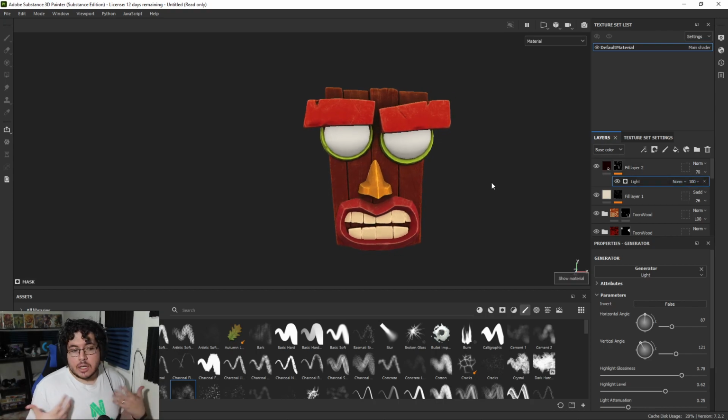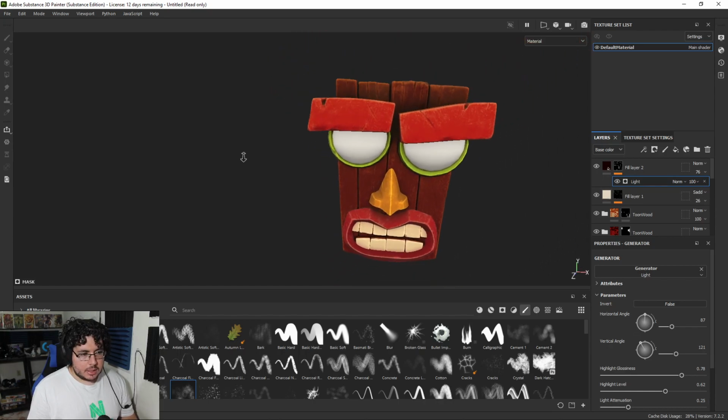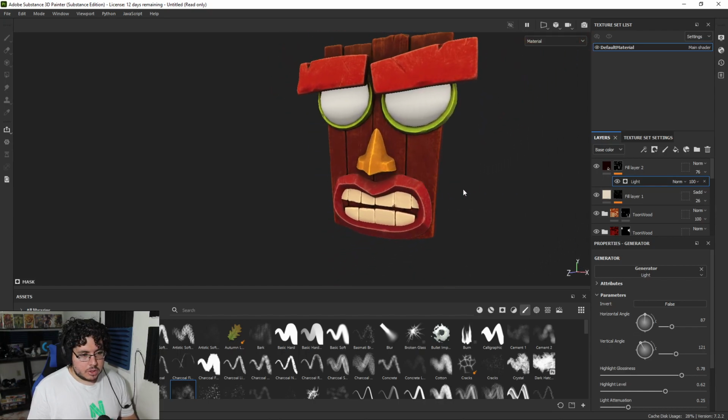It looks like a flat color because we're tricking the textures into making it seem like it's toon shaded. There's of course ways to do a real toon shader. This is a texture toon shader. But as you can see, this is working really nice. So I think we're in a really good position here.